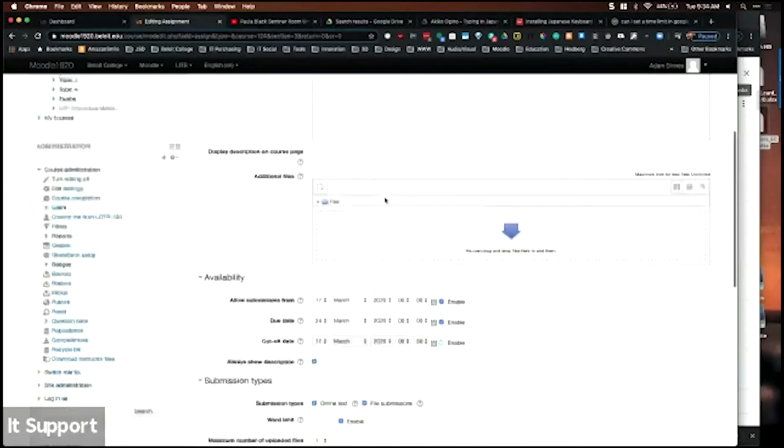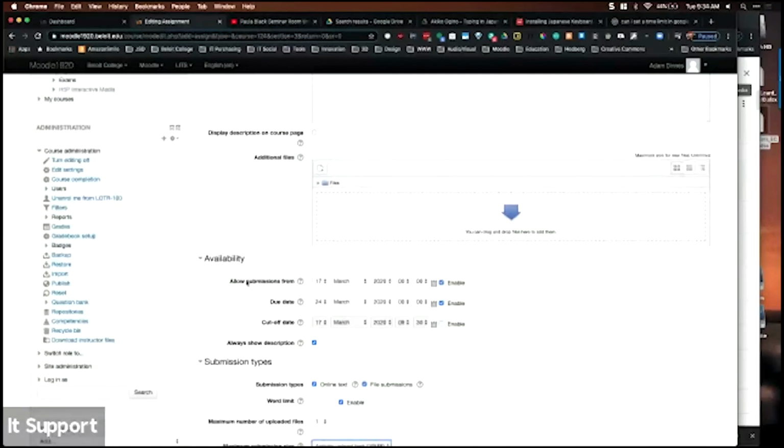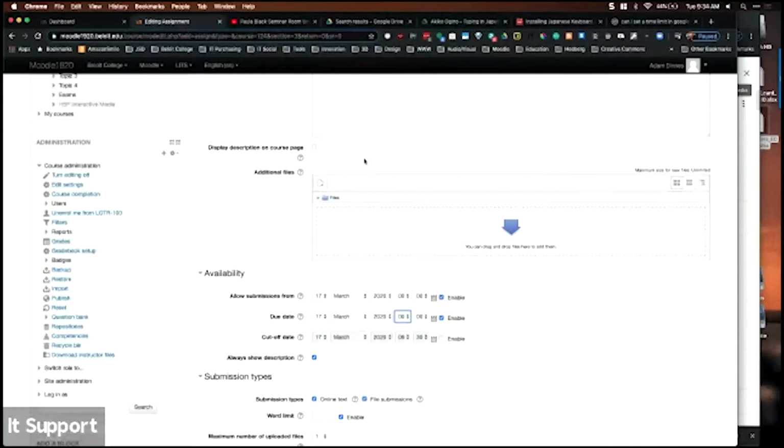Then Bob asked about availability, if you can set it to a specific time range. Absolutely. We could set it to today between these hours. It uses military time, so if your math is better than mine, you might be able to figure that out.